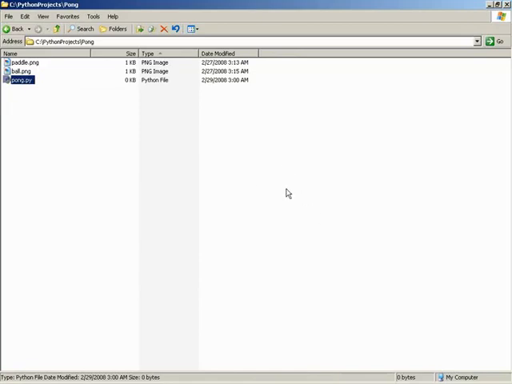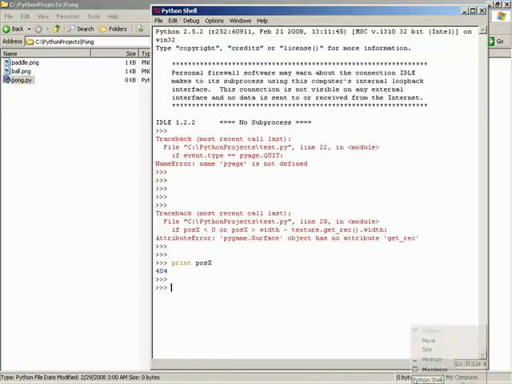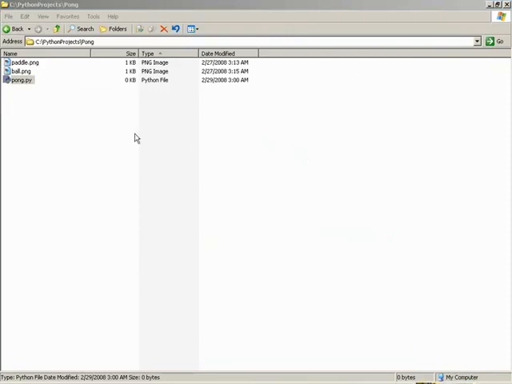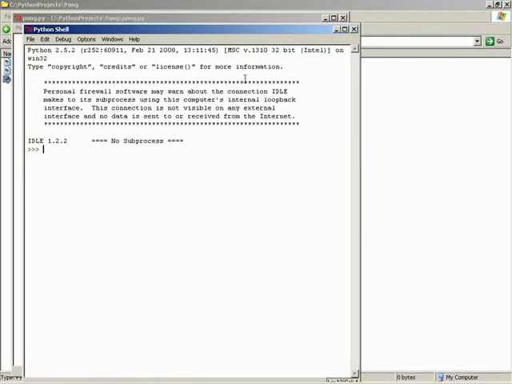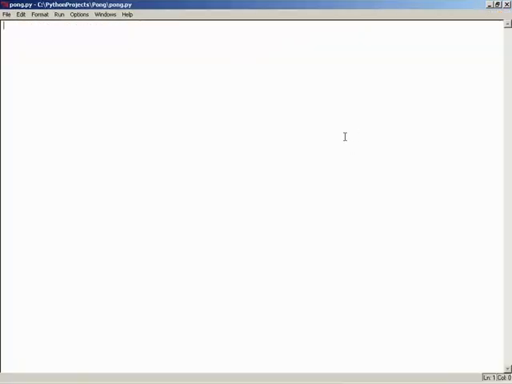And now that I have this created, let me first close it. I had an old copy of the shell running from the last video. Let me get that closed out so I have a nice fresh slate to run from. And with everything closed out, I'm going to right-click on this Pong file and say Edit with IDLE. So we load up the IDLE Python IDE, and we'll do all of our coding from within here. All right, now to get things kicked off with the Pong game, I'm going to begin just like the last video and import the PyGame module.